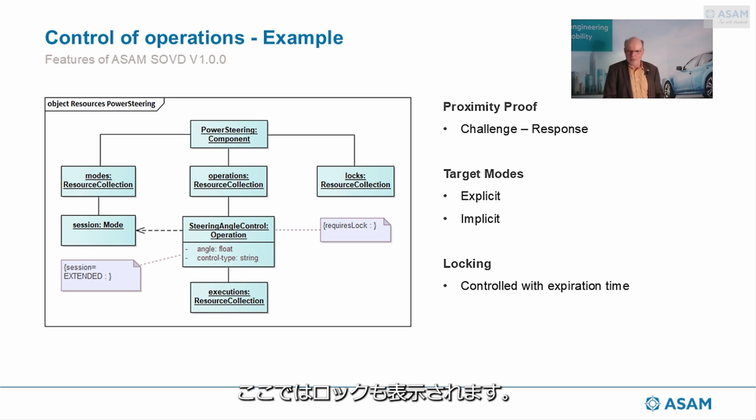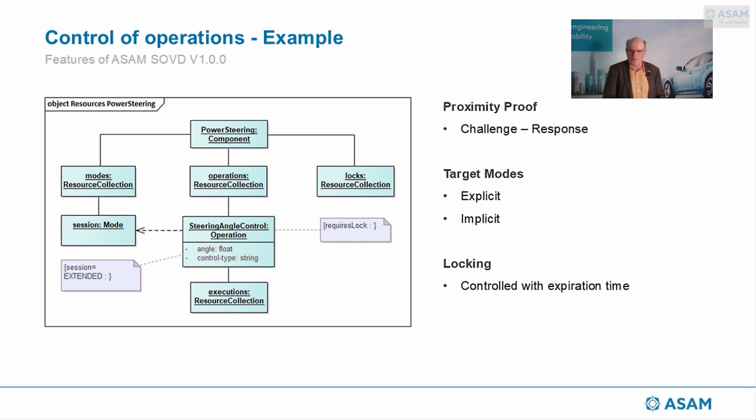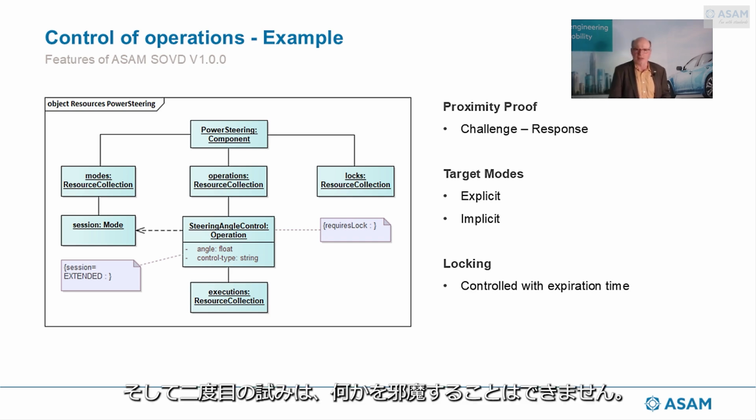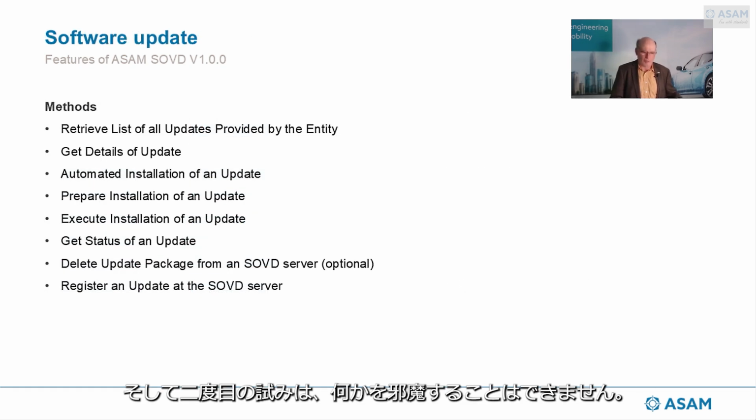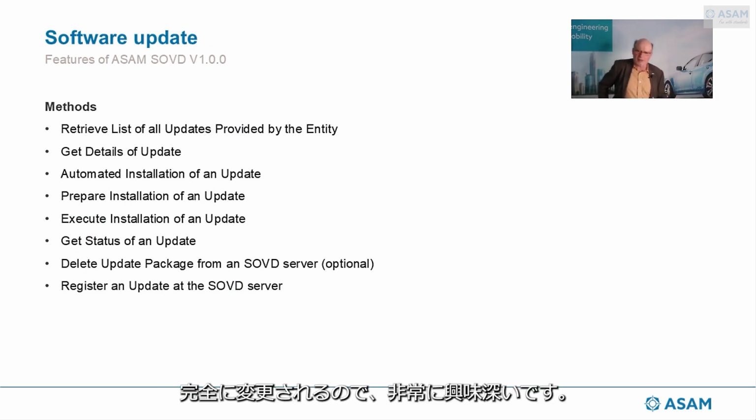Yeah, and here you see also locking. Locking is not restricted to operations. Locking may be required so that you have an exclusive access right to this operation and no second client can interfere in the meantime. So now we come to software update, and that's totally interesting because software update has completely changed.